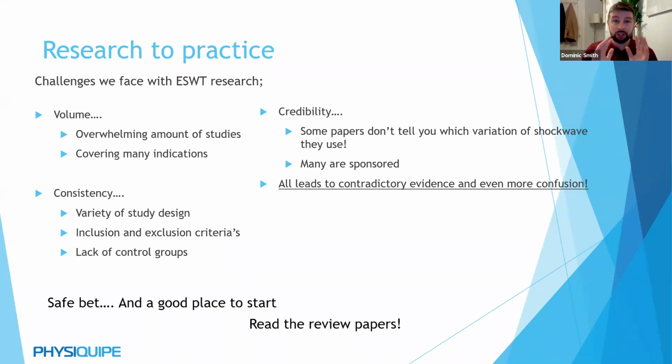The safe bet to start, and a good starting place, is to have a look at the review papers. And then the papers that they're reviewing, any that they particularly go into, then you can go down those routes and look at the individual papers. I will point out, though, that the review papers don't often differentiate between focused and radial. They bundle it all in together. However, when you're reading them, they do actually differentiate during the paper, but it's not one particular thing. So I hope that gives you an idea of what you might face if you're looking into the research anyway.